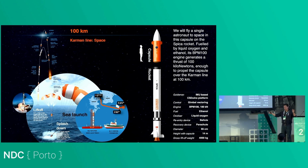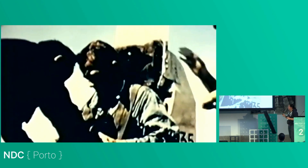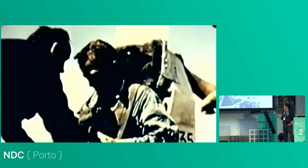Mainly, and also the size of it, that is because that is what fits an astronaut when he's lying on his back. And it turns out that orientation of the human body is the best when you are being propelled with heavy g-forces that way. And I'll also come back to that later. That was something that was figured out back in the 40s and 50s, where the American Army did a lot of experiments on human volunteers, to see how much g-forces the human body could withstand.